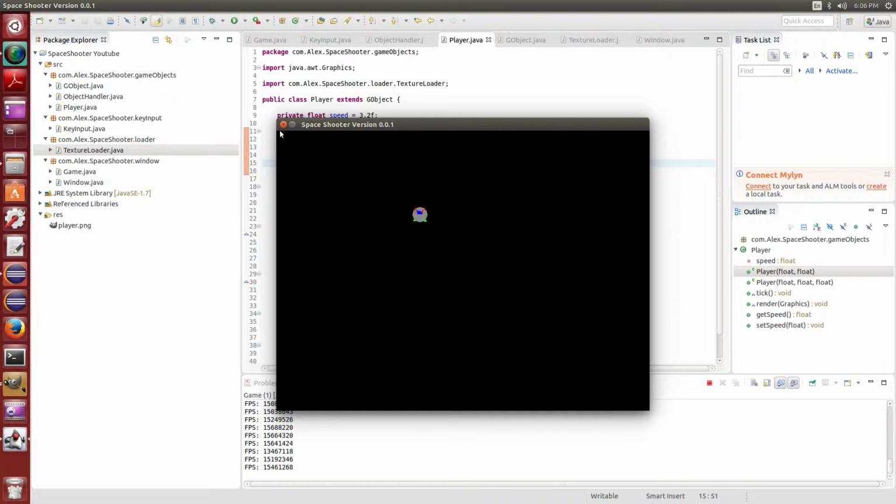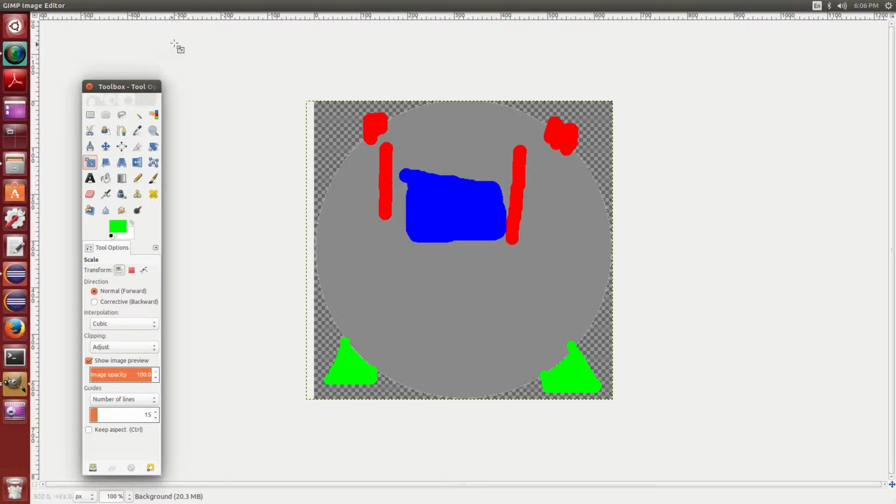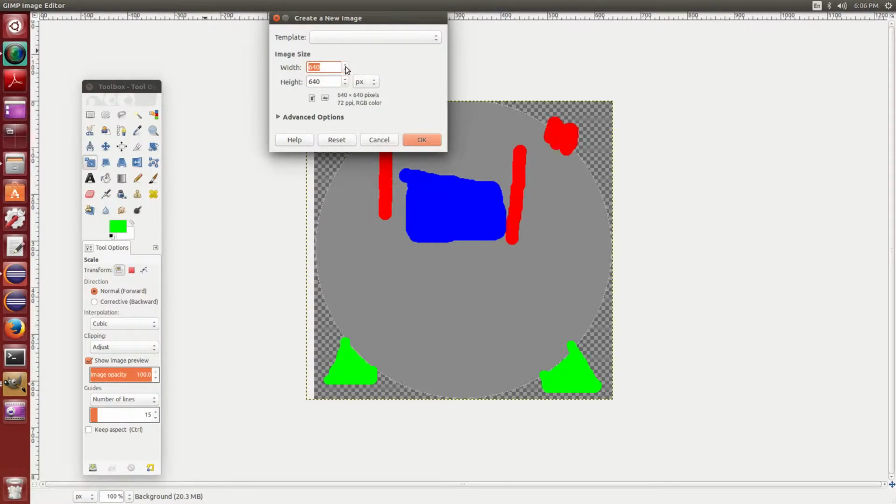But before I end this video, I want to create a, what do we call that? Yes, a background image. So back in GIMP, or whatever image editor you use, create a new image and maybe make it about twice as big. I'm just cheating here because GIMP is really useful. It does math for us.